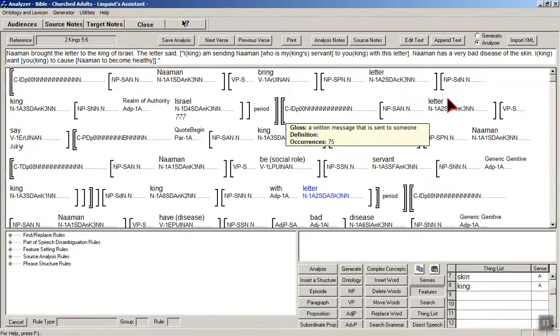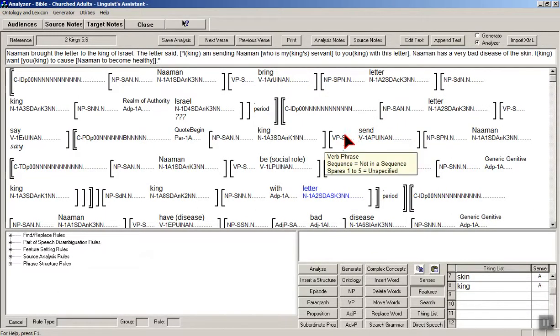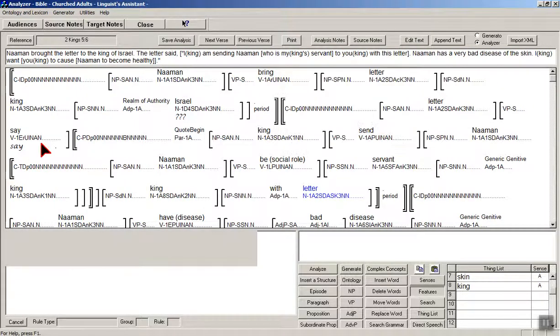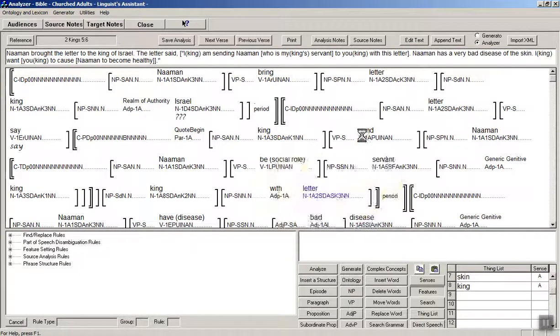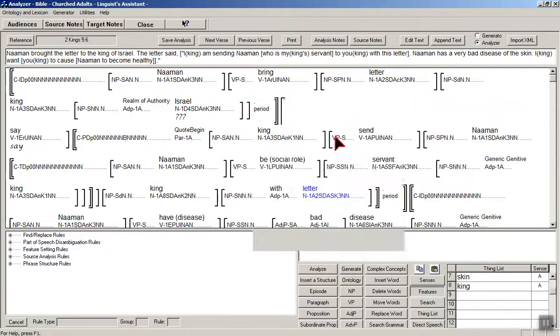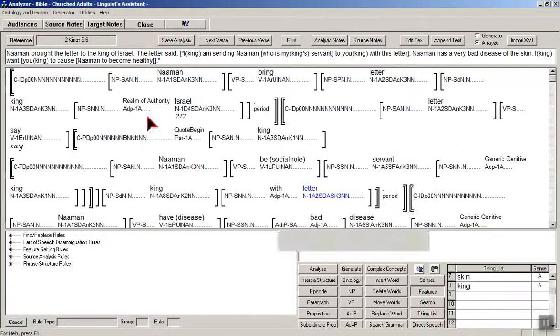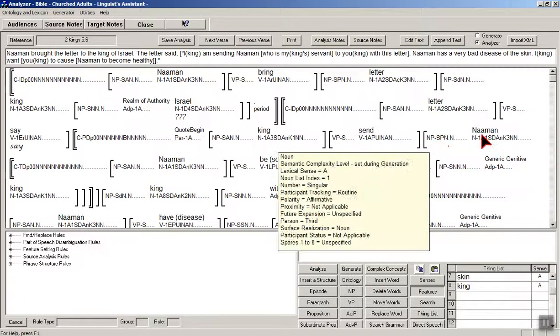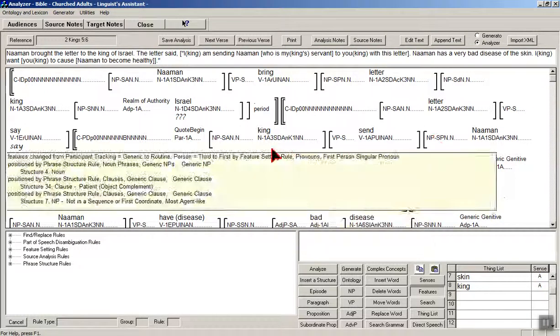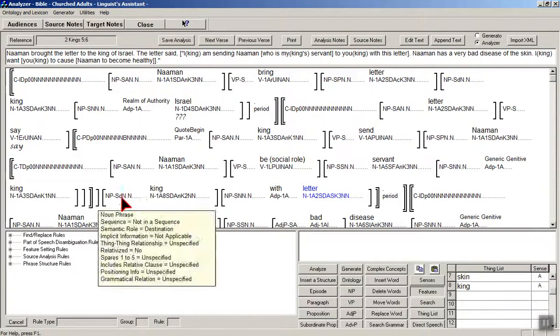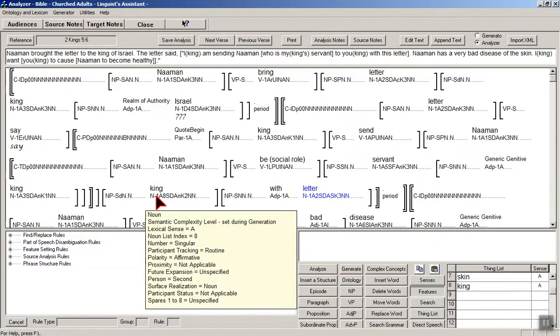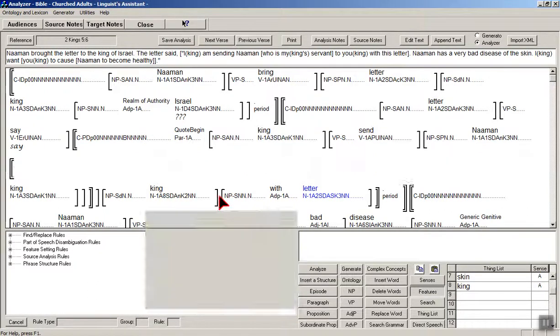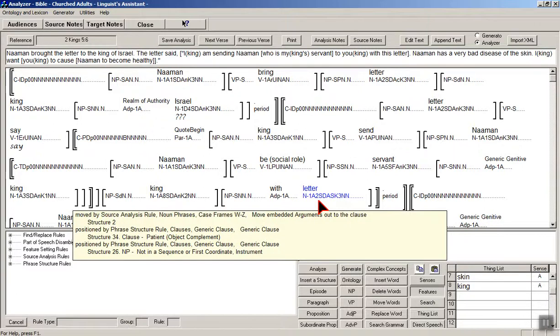So now we have the letter says, quote begin, I am sending, it was backgrounded here, Naaman to, and this king says second person to you with this letter.